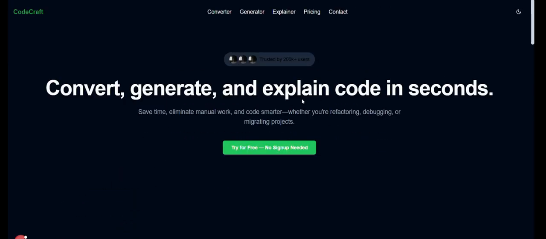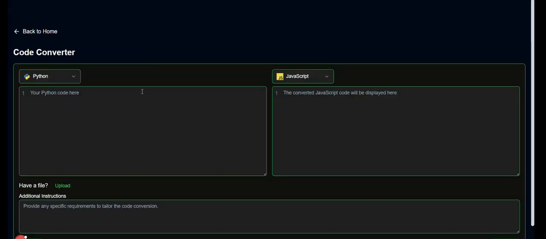In this project we are using the Gemini API. So let me just take you through this project. You can click on this part or just click on the converter part. Let me show you the right one, since it's already set in Python. So let's write hello world, which is the basic program that we write when we start Python programming.